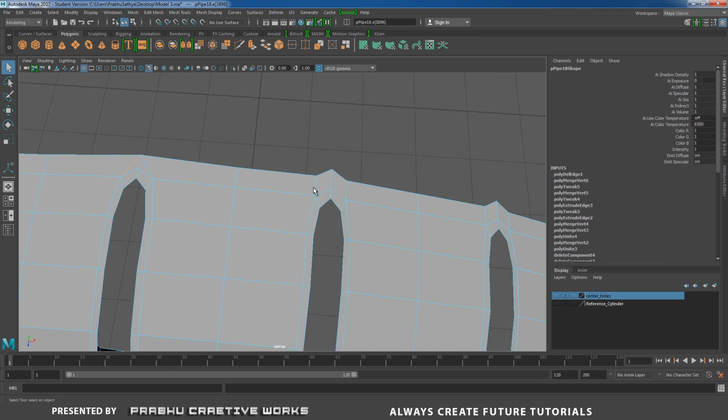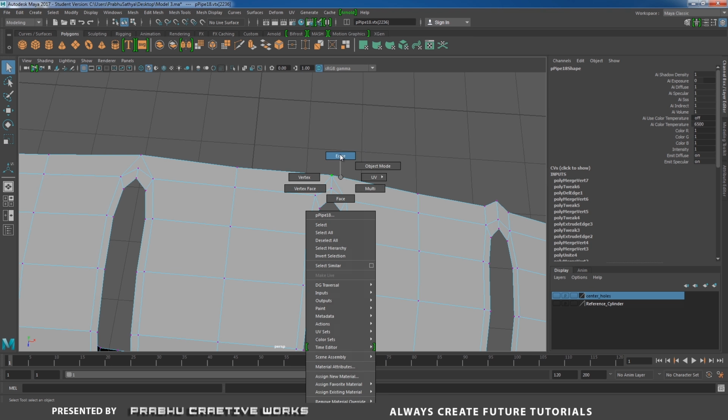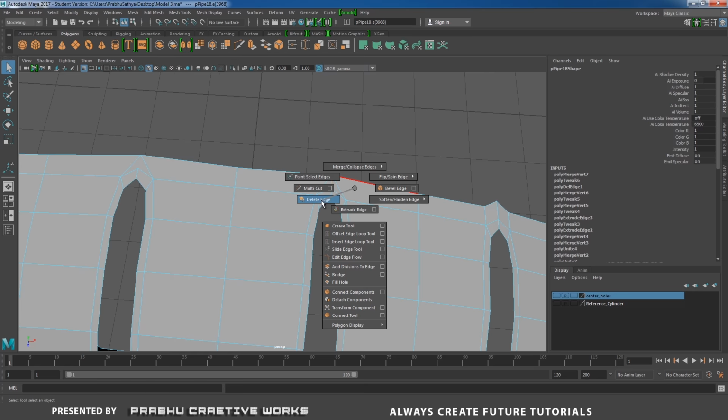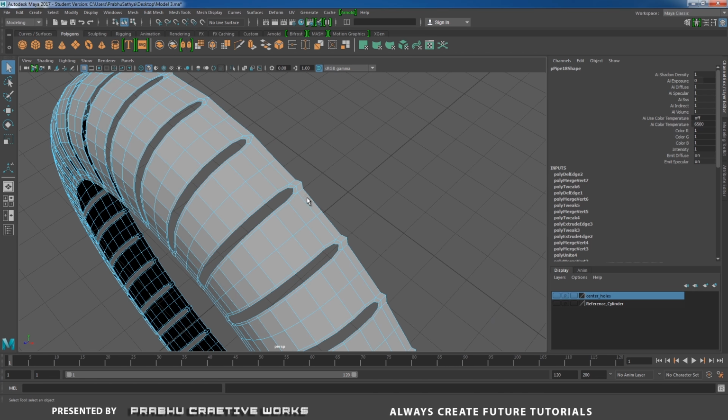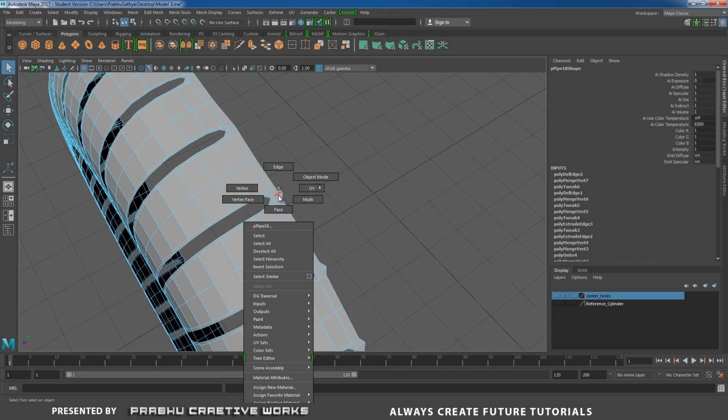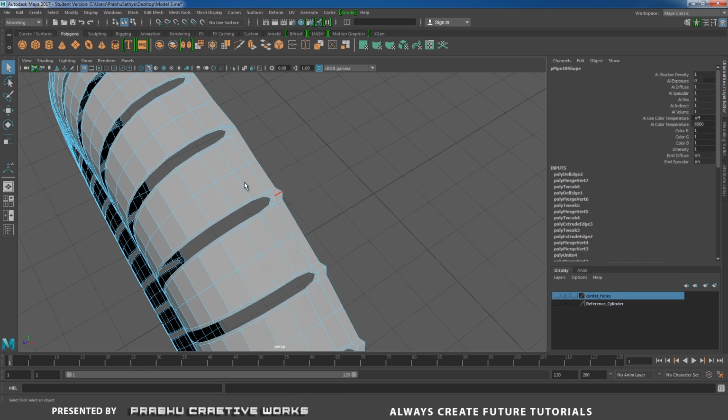You need to do it on all other edges. I will select this one and choose merge vertex to center. Select this edge and delete edge. You need to do it on all other sides. I will speed up my work.